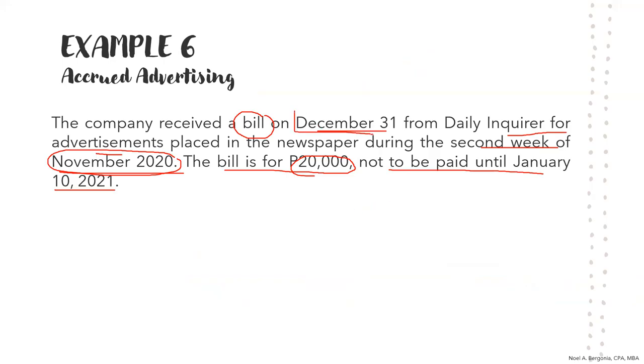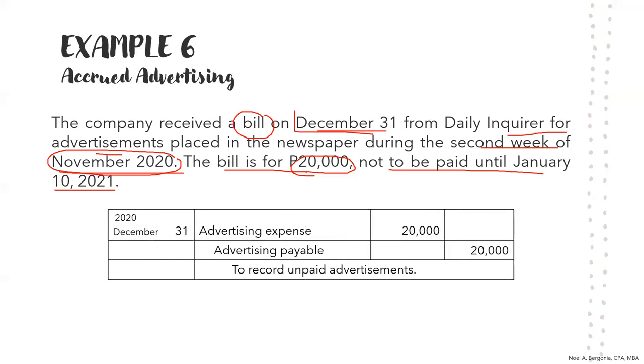But since it is not yet paid until January, then we need to adjust it as of the year end, which is December 31. So hindi ba November natin i-date? Tapos na kasi yung November. So we are now in the adjusting point that we haven't recorded it in November, kaya nire-record natin siya ng December since it occurs during the year naman. Okay, so again, in the concept of adjusting entry, the date should be the last day of the period. So that's December 31, 2020. Debit advertising expense, 20,000, kasi nagamit na natin yung service ng advertising. And then we credit advertising payable, 20,000. Or pwede ring accrued advertising, whatever is available in our chart of accounts.